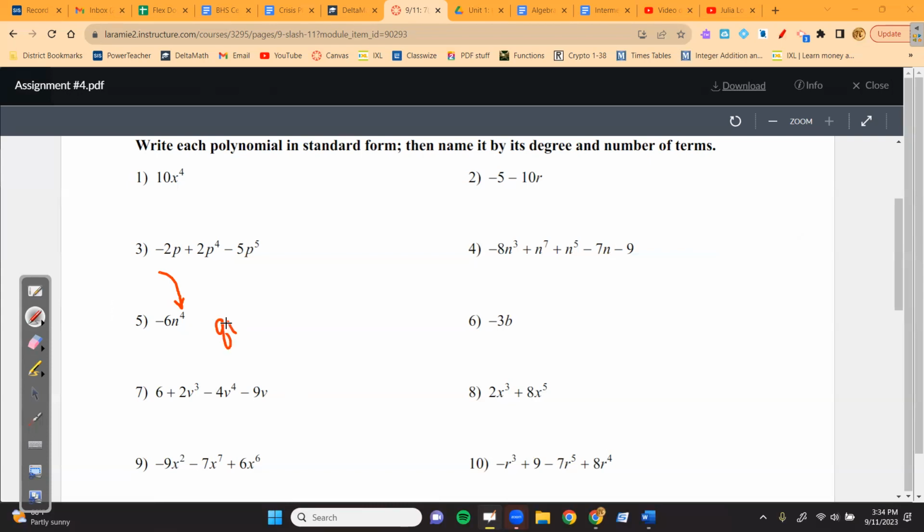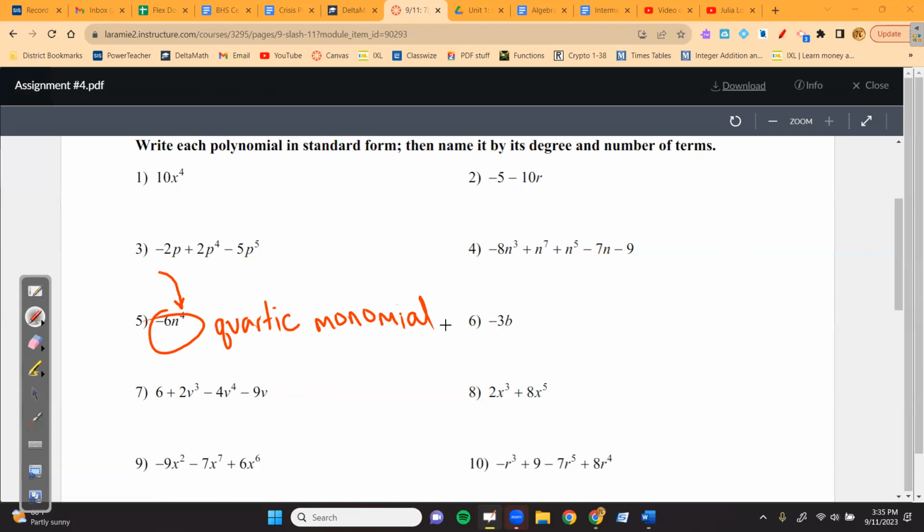Yes. 4th degree means it is definitively a quartic. And how many terms does he have? You can't have 0 terms. You've got to have at least 1. And this is just 1 term, so we call this a quartic monomial. Quartic because of the x to the 4th or n to the 4th, whatever. Monomial because there's just 1 chunk of junk, no pluses, no minuses. Sound good? Okay. I'm going to be calling on you again just for your information, okay?